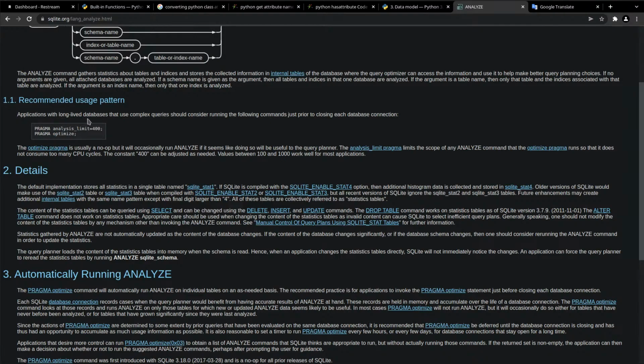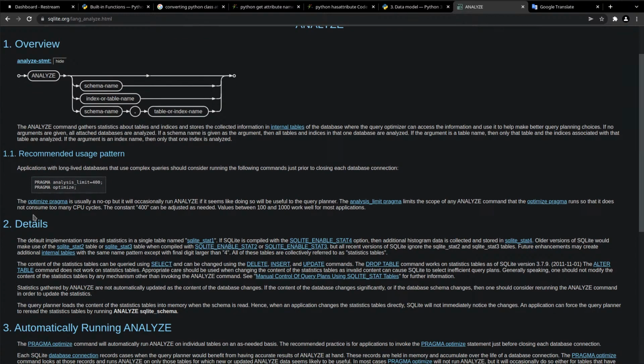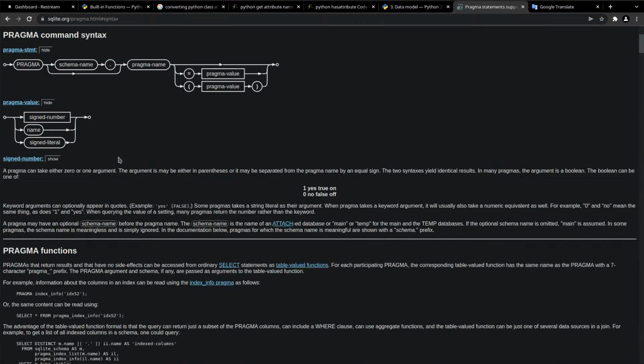Applications with long-lived databases that use complex queries should consider running the following commands just prior to closing each database connection. Pragma. Analysis limit. Pragma. This isn't something I've used before. It takes either 0 or 1 argument.